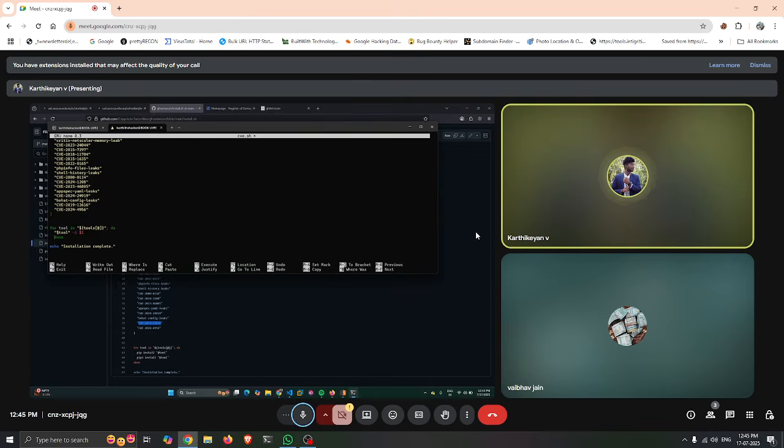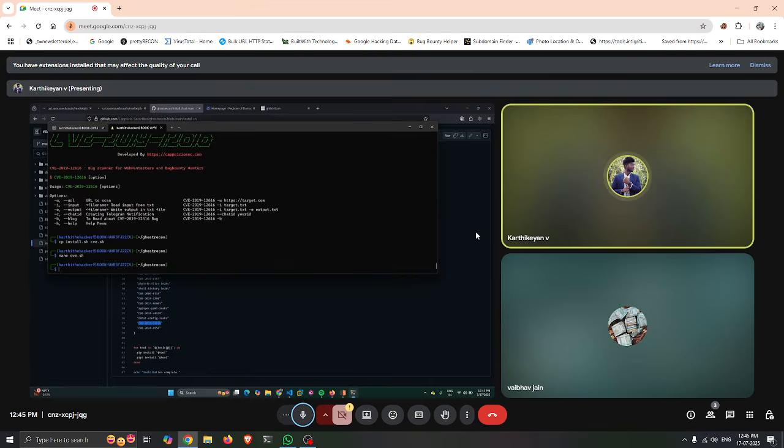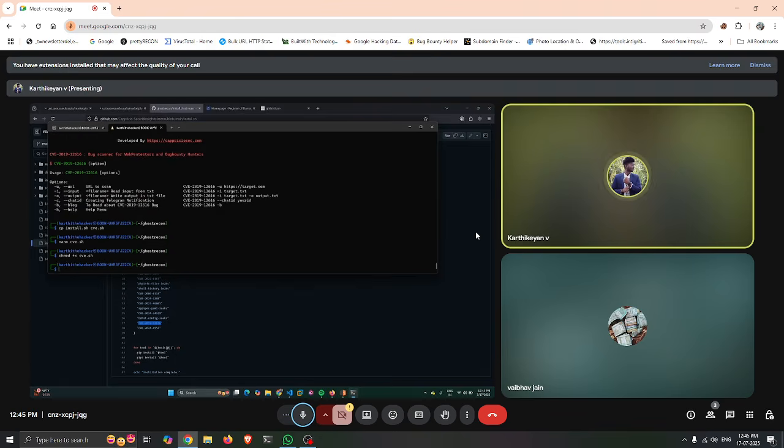Now we are going to do one more thing, which is we need to save the output, right? So to save output, minus o, and I need to specify dollar sign 2. So I need to provide the save file name. That's all. So chmod plus x cve.sh and then ./cve.sh.